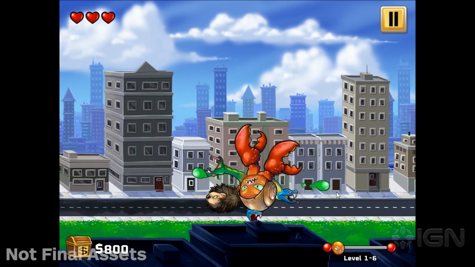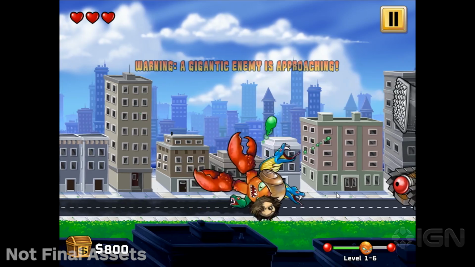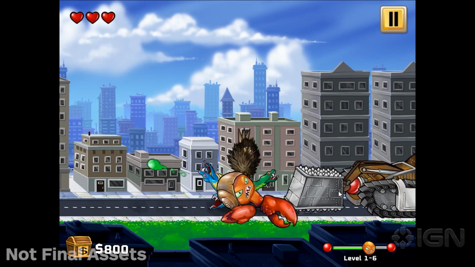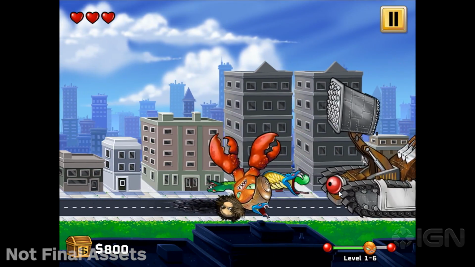All right, so we're getting there. Here we go. Gigantic enemies. So this approaching is one of the official bosses, right? Oh my god. This is the first boss. And this guy, he's got a giant meat tenderizer because why not? Yeah, why not? And knives.